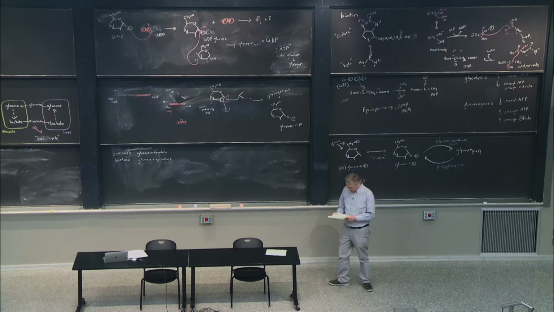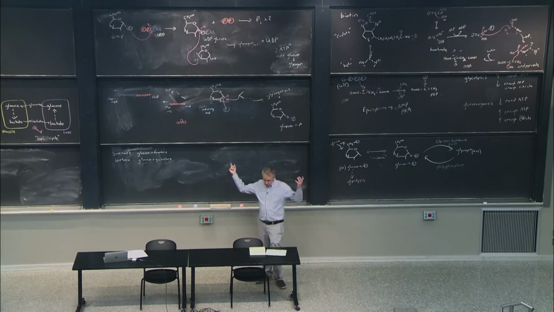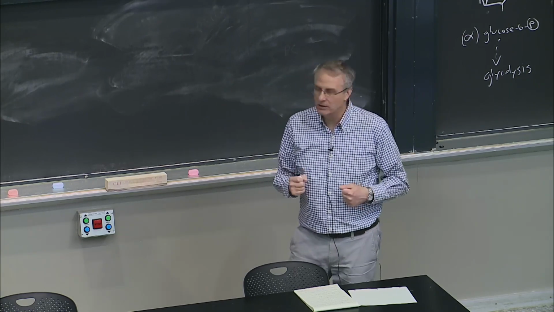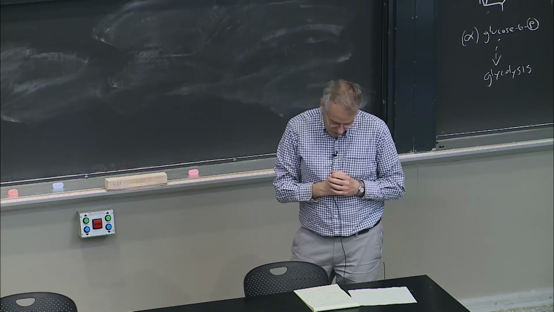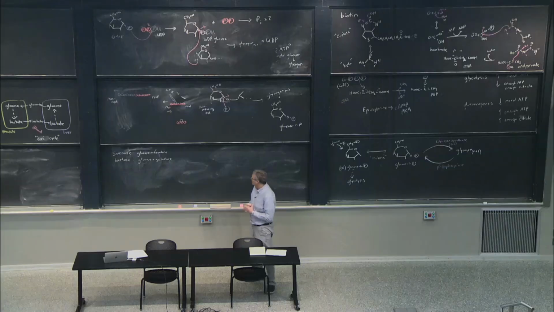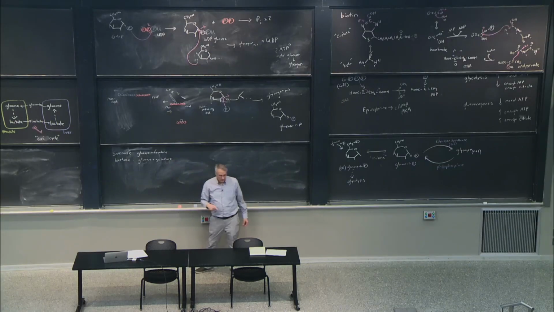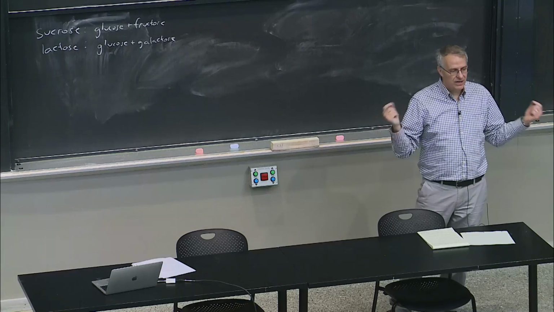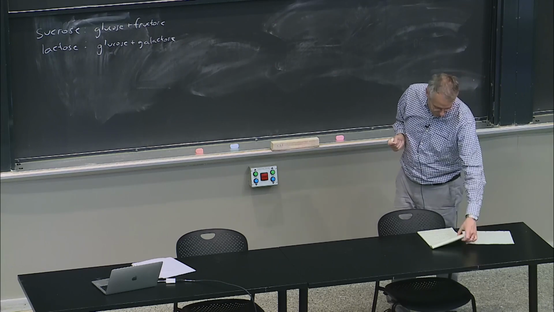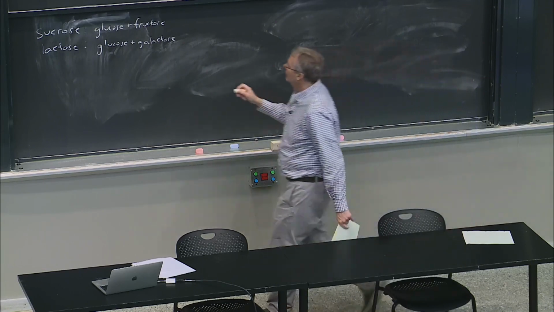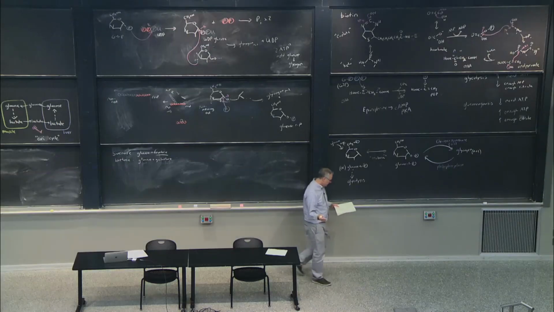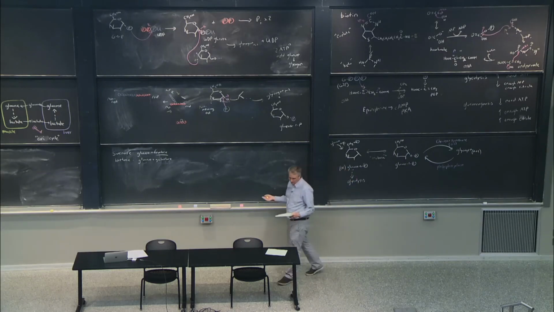Those are storage forms of sugar, sucrose in the case of plants, lactose in the case of milk made by mammals. To break those sugars down, basically you break the disaccharide. Now you have the glucose molecules you know how to handle, that's glycolysis. But I want to spend a little bit of time on how you deal with the fructose and the galactose that you get out from these sugars, because this actually relates to some things that I'm sure you've all read about in the news. For instance, fructose as a sugar in our diet is actually quite controversial.